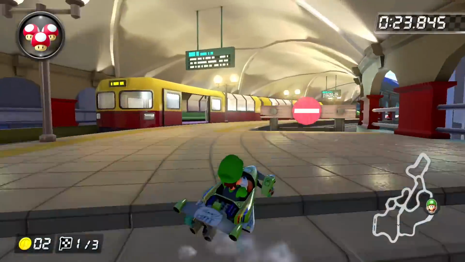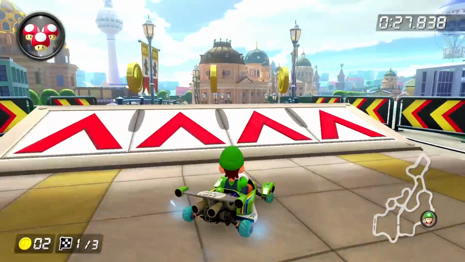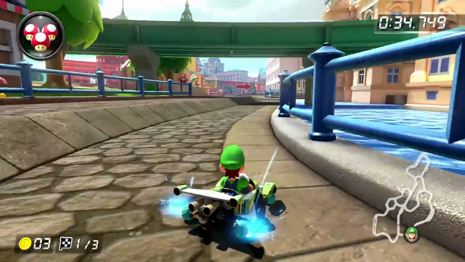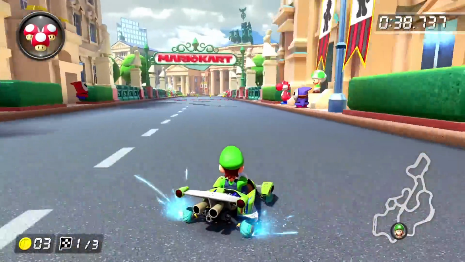Now you can choose to go into the subway car, but it's actually faster just to continue drifting on the inside, and probably getting on the complete inside is even better. And same goes for the section by the water. You can actually stay on the lower right hand side, hugging that wall, keeping your drift tighter.